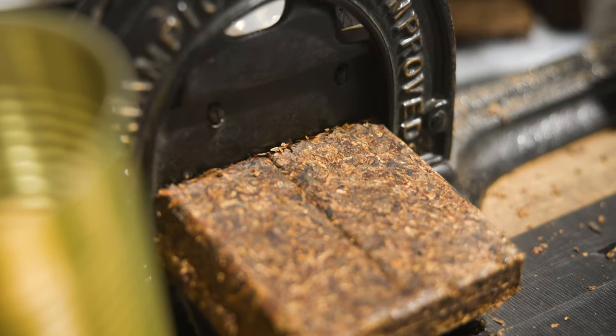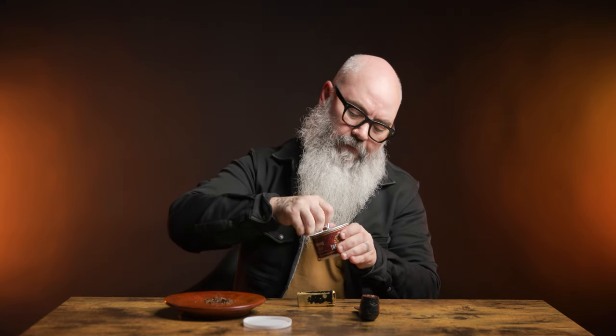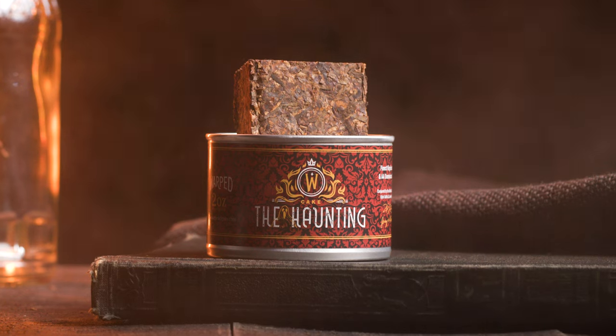It pressed beautifully. I think that you'll notice on the tin note that it is a little more subdued because everything's compacted together right now. But I think when you get into it, you'll find that it takes to flame beautifully, opens up really nicely, and you get a real depth of flavor specifically from that pressing and that fermentation. So let's go ahead and get into it for a second.